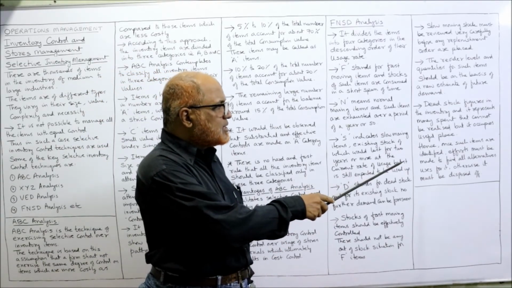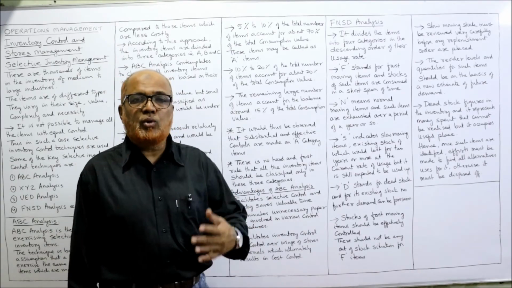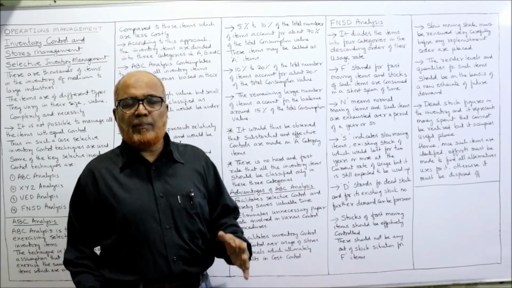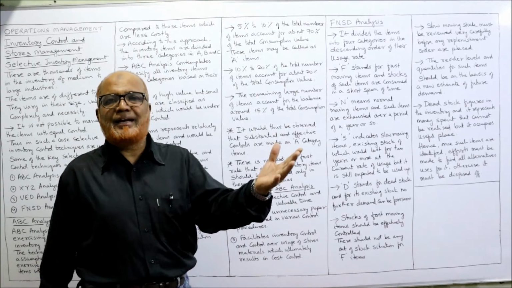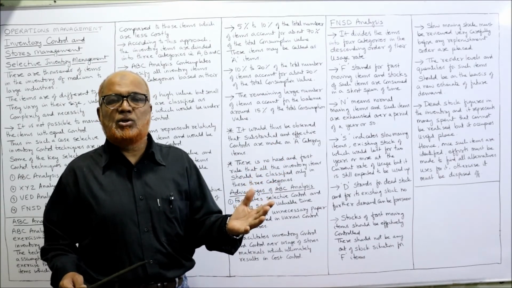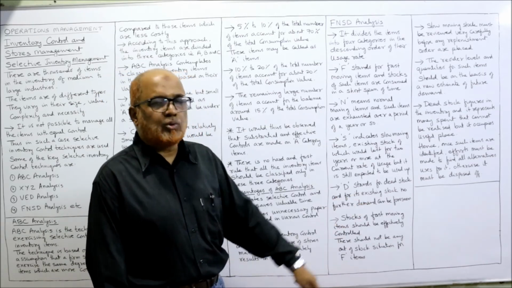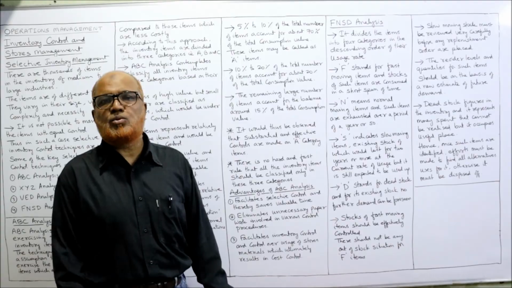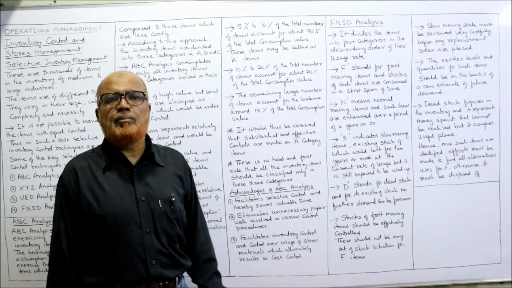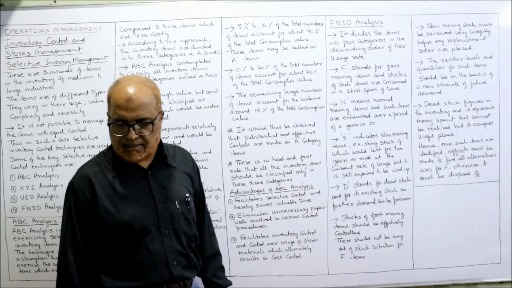Hence, once such items are identified, efforts must be made to find out all alternative ways to use them. So if a business finds some dead stock, it has to find what are the different alternative uses through which we can use this dead stock. Otherwise, it should be disposed of as soon as possible because it is not being used. That's all. So this is FNSD.